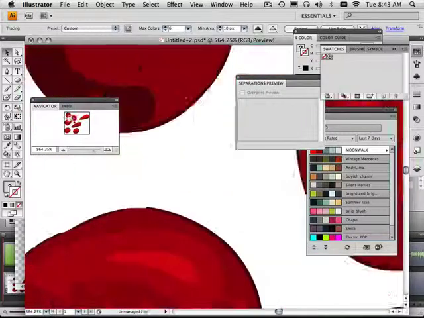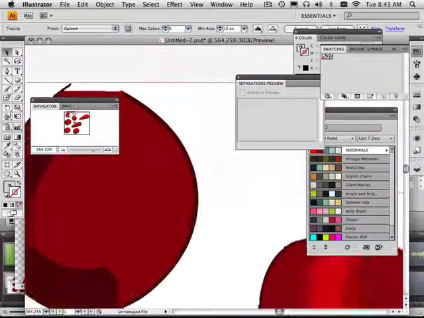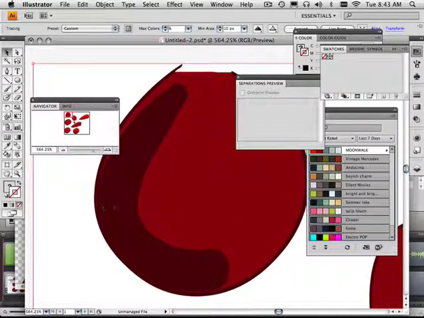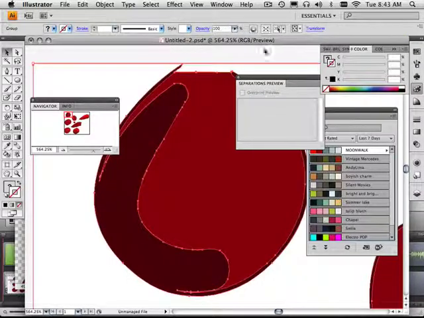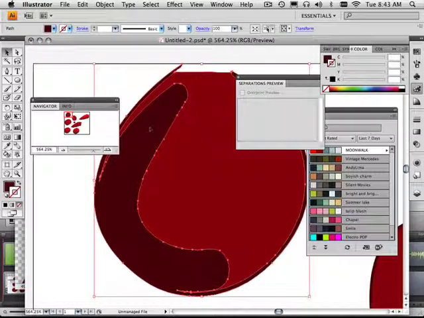Now, let's look at the rules that I stated before. If I have a dark shadow sitting on an object, does this necessarily need to be a knockout? Okay, first, to see this, I will have to expand this object. So I hit expand up at the top, and then Object, Ungroup. Now I have my single object that I can highlight. Notice it is merged with the outline itself.